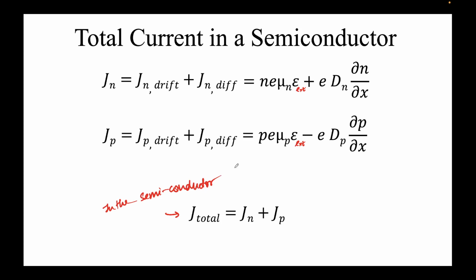Usually when we dope it extrinsically, only one of these components is dominant. You'll see in the future lectures that only one of these components is dominant, when we come to diodes and other devices. But for now, this is the complete picture. So this slide contains all the information that you need to know about the current in a semiconductor. Now just please remember that here only one external stimulus is there, that is the electric field. Nothing else external is there. All right, okay.